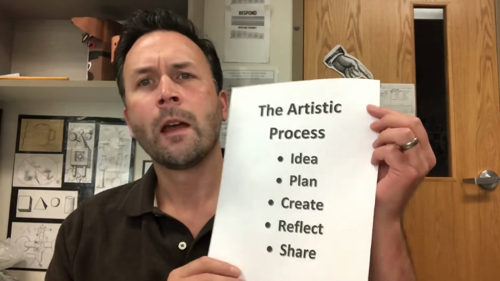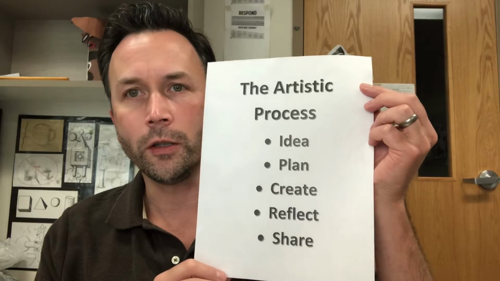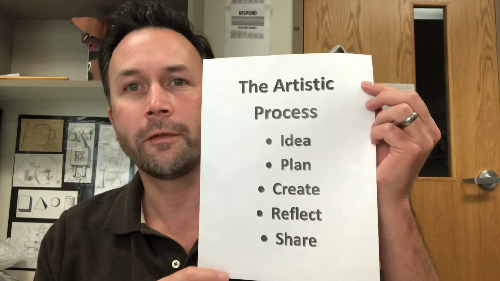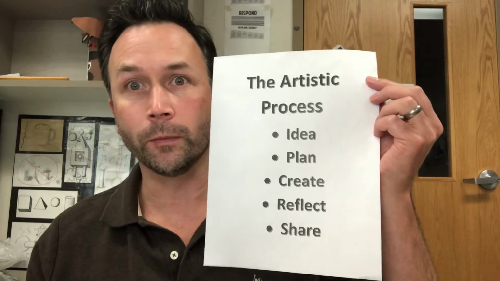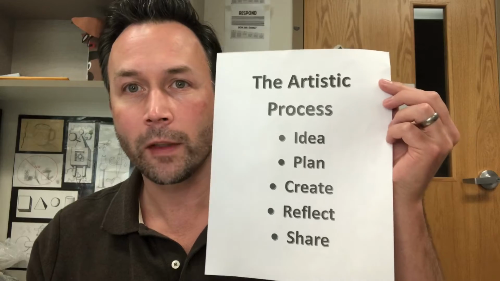And today I'm going to help you with something called the artistic process and how that can help you create artwork all on your own. In art, artists use a process called the artistic process. The artistic process helps artists figure out what they're going to do. Because art is often very creative and original, artists need to come up with ideas all on their own.